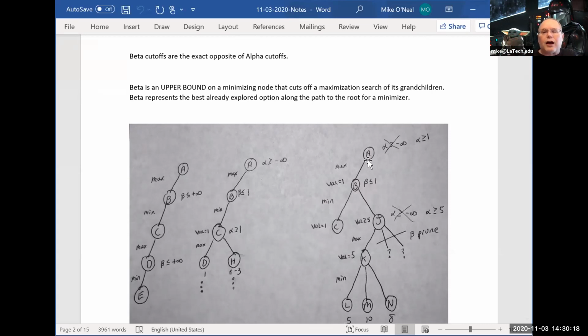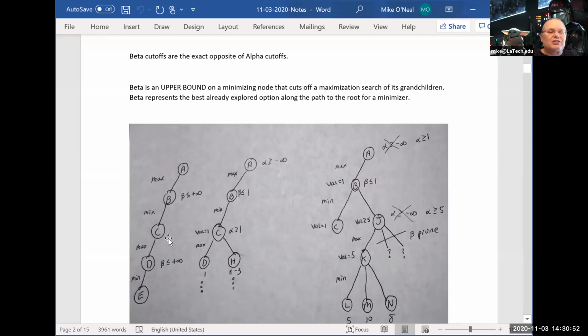But alpha beta pruning isn't just clipping off a little node here and a little node there. It can clip off whole subtrees, and for large problems, it can dramatically reduce the work, sometimes by orders of magnitude. I can't guarantee it because it depends on how the numbers happen to work out. If the best moves happen to be towards the left of the tree, well then that's good, and you'll end up abandoning more and more as you move to the right.